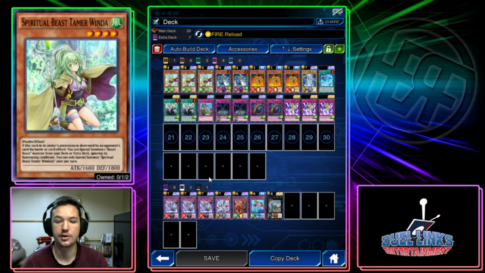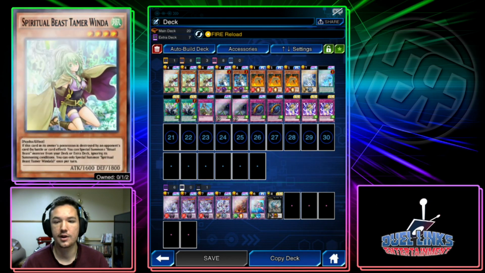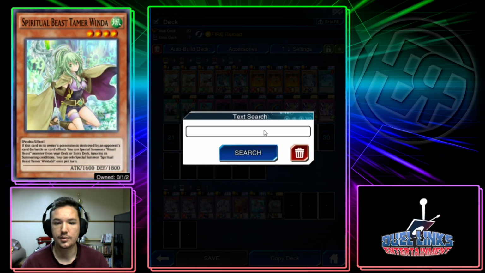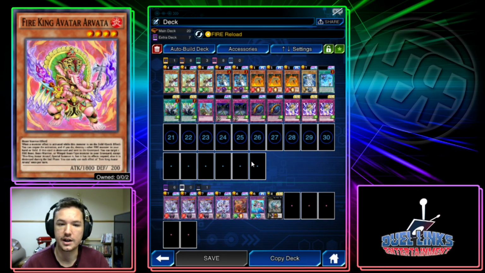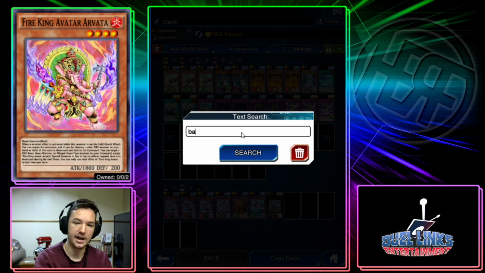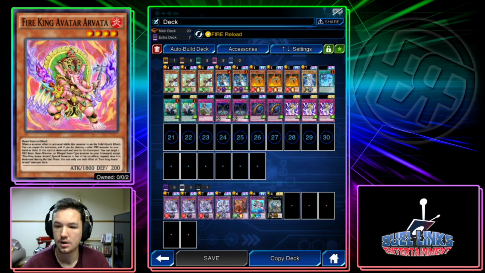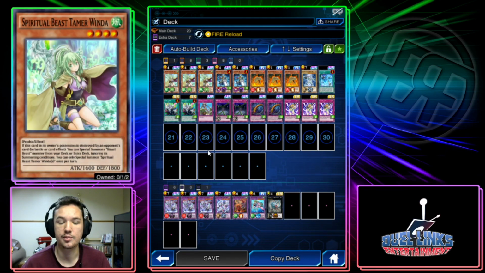So first of all, you gotta play 3 Winda. If you don't have Winda, a good substitution is something like Arvada. Arvada can destroy a Fire monster in your hand or face up on the field to negate a monster effect, so that could be a decent card. Otherwise, you can play Battle Boxer. Veil with D-Draw has also been very popular. But Winda has been by far the most successful.